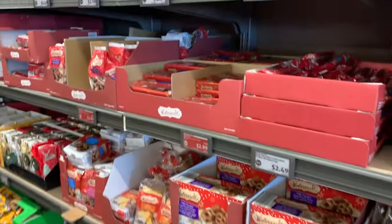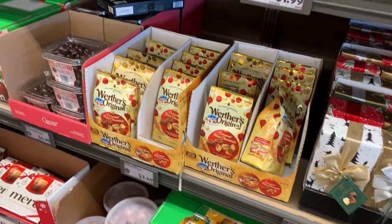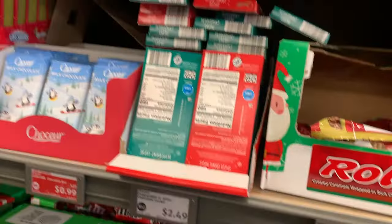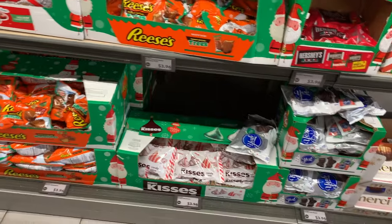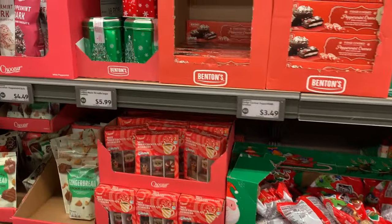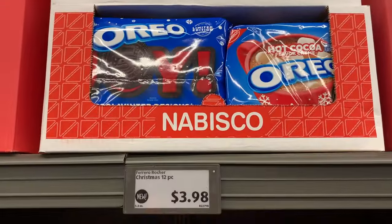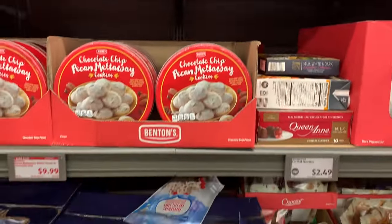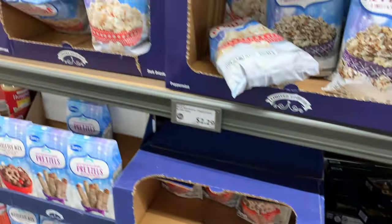Here's all the Christmas goodies. I don't even know how to show you all of this. They've got truffles and chocolates, pretzel rings. I thought about getting these to make some goodies in, but I don't have a specific idea. If I didn't have to limit my sugar, I'd be getting those. We've got the tins — guys, all the things. Nice looking boxes of chocolate. They've got Christmas Oreos — I think these ones are just dyed red and this one is hot cocoa flavored.